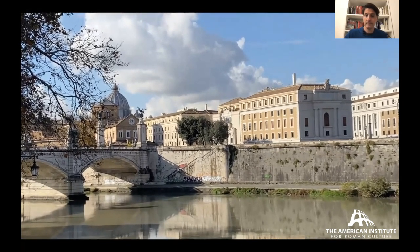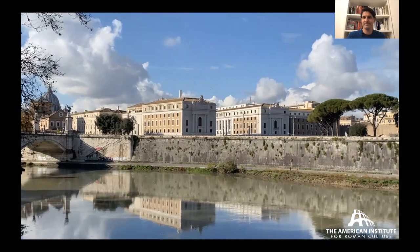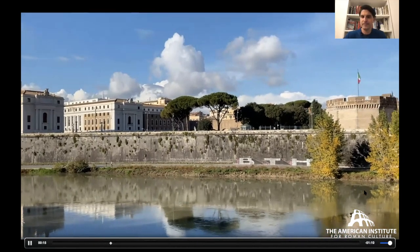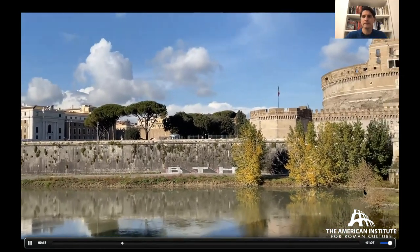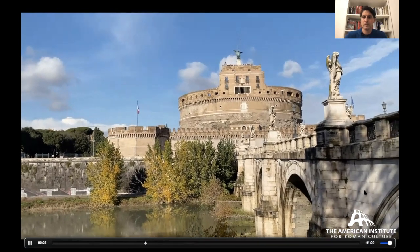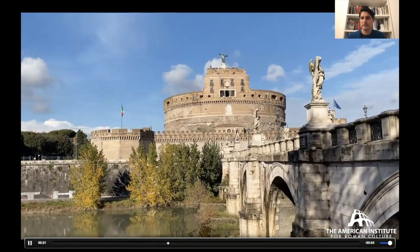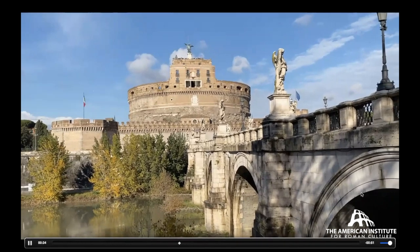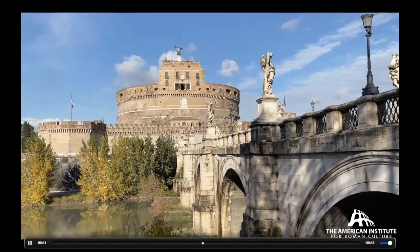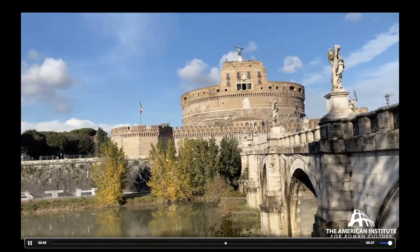In the distance there, we catch a glimpse of the cupola of St. Peter's, making our way along a region that becomes known as Prati, the Netherlands. There are our gigantic flood walls constructed at the end of the 19th century. And of course, here we have dominating the landscape and the skyline, the magnificent Castel Sant'Angelo. And we have it joining to the Campus Martius through this bridge, which is a reconstruction of the ancient bridge that also served to link the Campus Martius area to the other side of the Tiber River, Trans Tiberum.